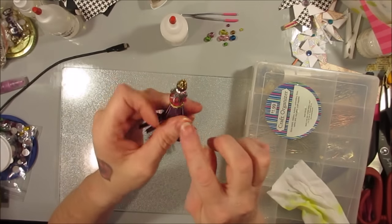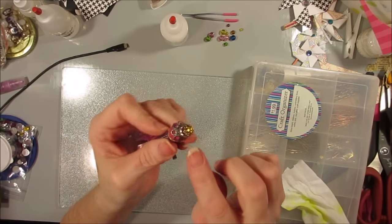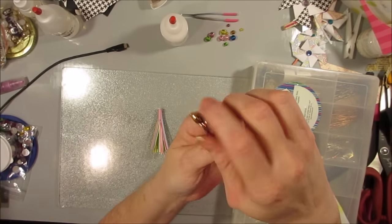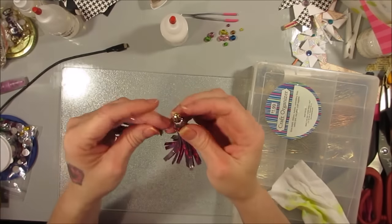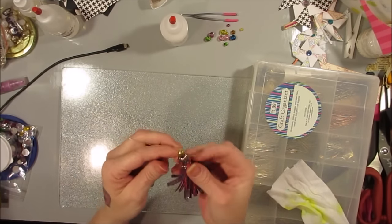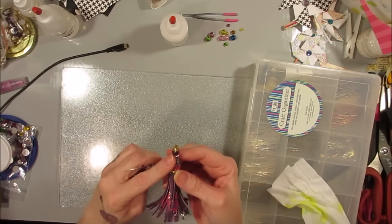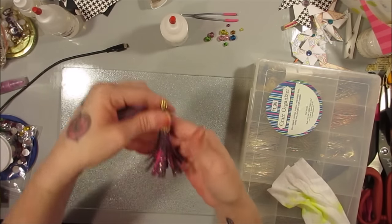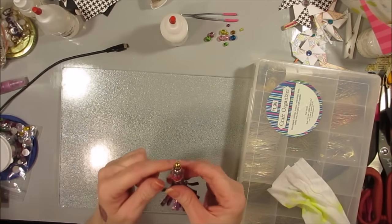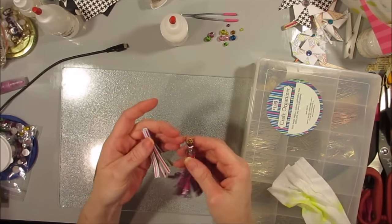Whereas on this one, I put a little bit of trim, and then I put a bead cap, and then this, that, and the other, and then a bead, and then another bead cap that had the hole in it. But this one doesn't have the wire running through it, and it became very messy and wonky, the glue is kind of showing, so that's why I don't like this one. This was a prototype. It's pretty from a distance, but if you really look at it, you'll see glue and stuff like that. So I love it, but I wanted to make it better.